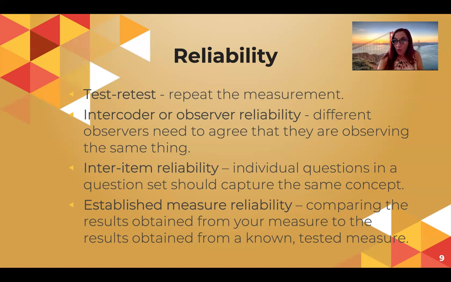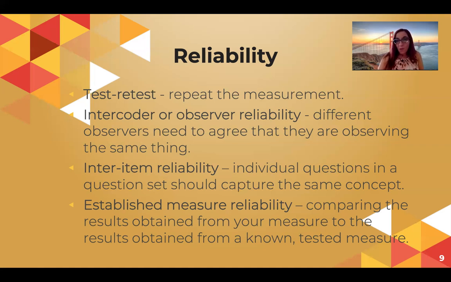Some other things that could help you ensure reliability of your measurement is intercoder or inter-observer reliability. That means that if we're looking at people on campus and searching for those wearing hats, for instance, the number that I see should be equal or close to equal to the number that the other person observing the same phenomenon sees. Then there is inter-item reliability, where we can ask individual questions in a question set. There are different questions that we can ask to assess something, and they need to capture the same concept. If that concept is, are you rich, all the questions should capture it, such as what's the value of their real estate, what's the annual income, and so on.